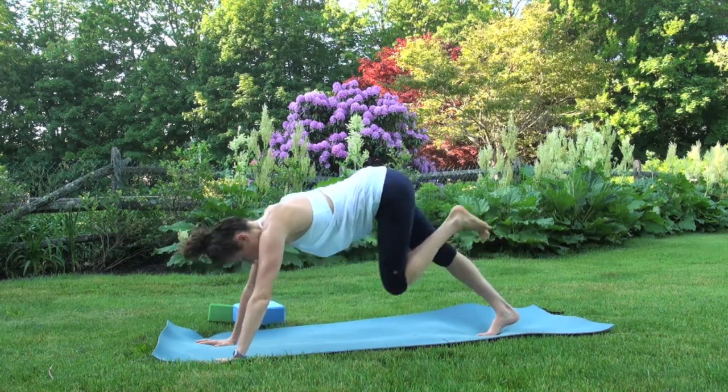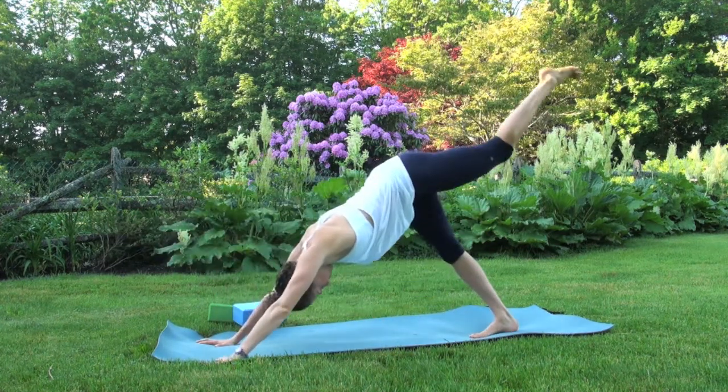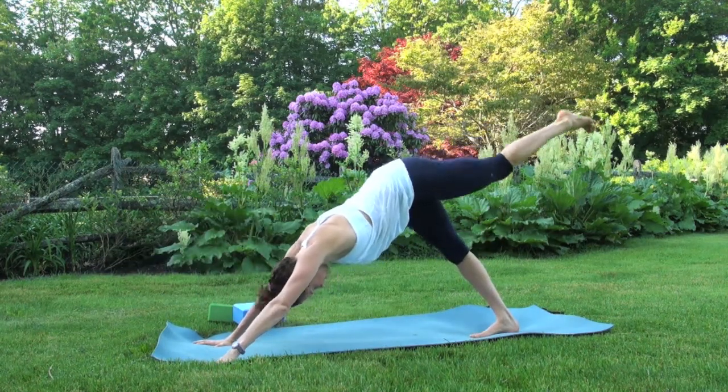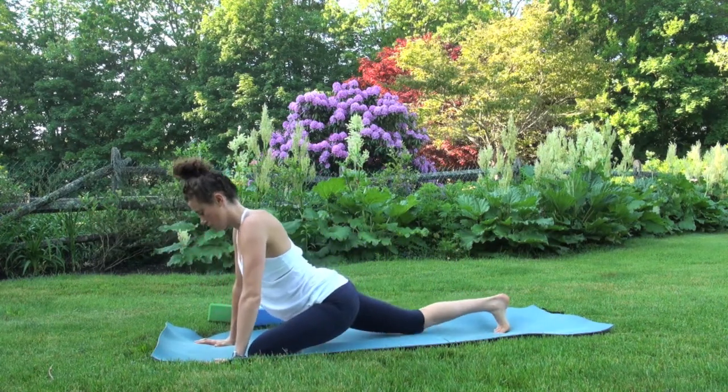Now extend your left leg up and exhale, bring it forward towards your elbow. Inhale, extend up. Exhale, knee forward. Inhale, reach up. Exhale, knee forward. And lower all the way down to pigeon.